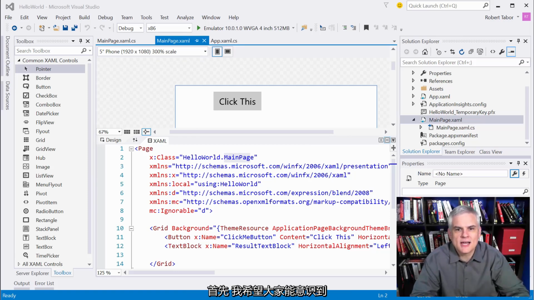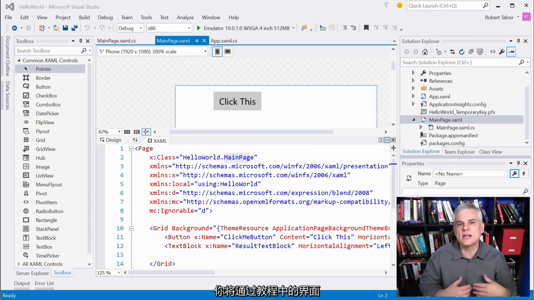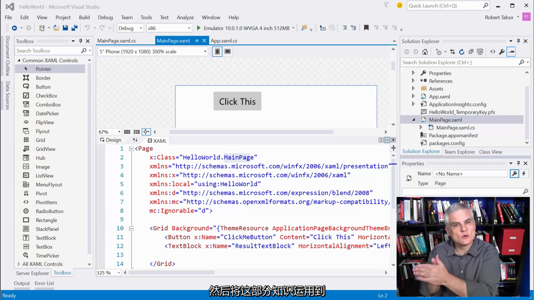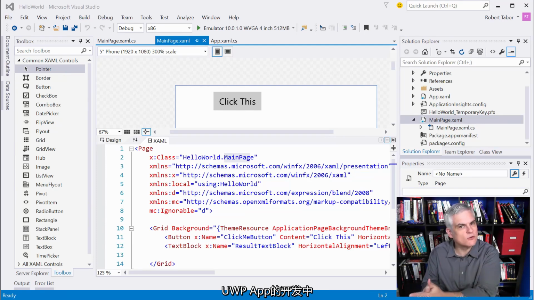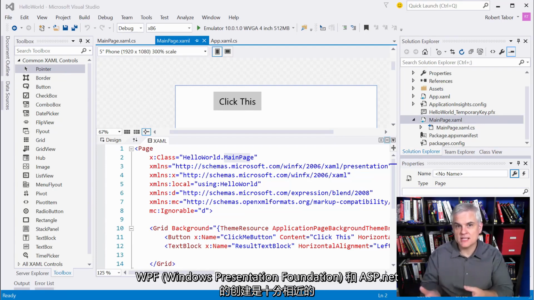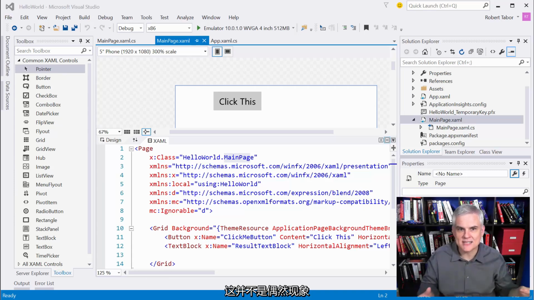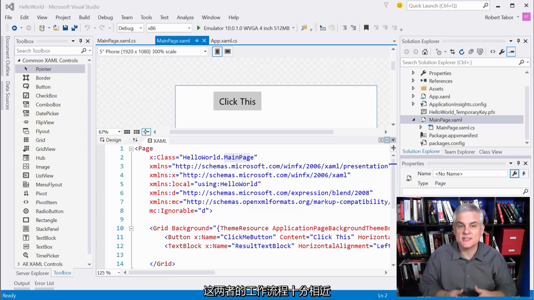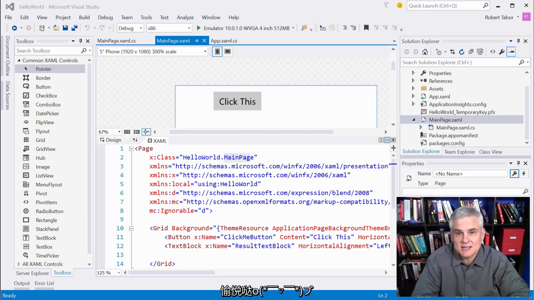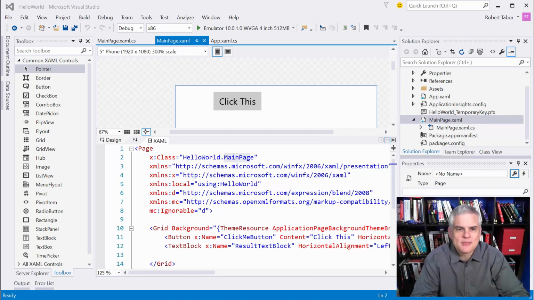First of all, I hope you realize that you're going to be able to leverage your existing knowledge of creating user interfaces and doing so in Visual Studio and apply that towards creating Universal Windows Platform apps. Did you notice how similar it was to creating WPF and ASP.NET Web Form apps? That was no accident. It's a very similar experience and a very similar workflow. And as a result, it's just as fun and it's just as easy. And certainly there's a lot to learn here, but it's really nothing to be intimidated about.